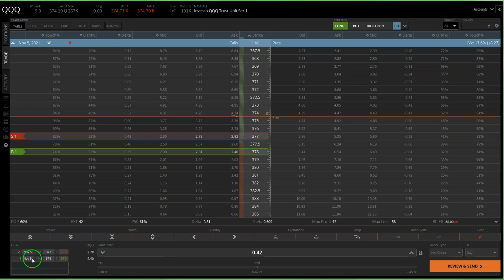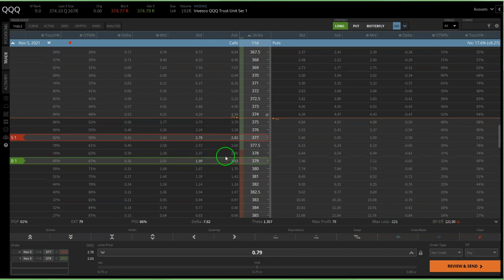And if you glance over here to the left, you can see you got -1 of the 377 short call, and then +1 of your 378 protection call. And you know what? Let's just click here. If you click down and hold and drag, you can change that. You can change a long strike. So we'll go 377, 379, and at the midpoint, you're getting about 80 cents of credit here, and you can see you're risking $120 to make just about 80.